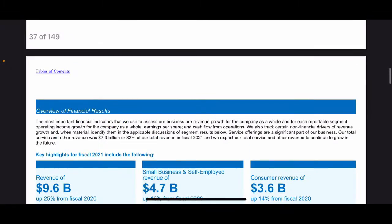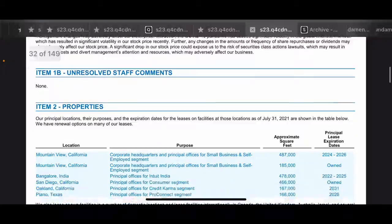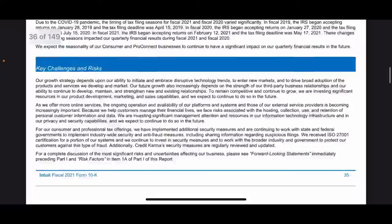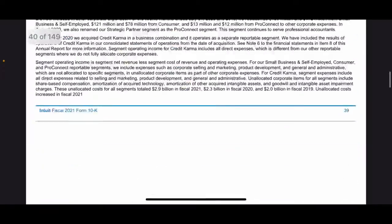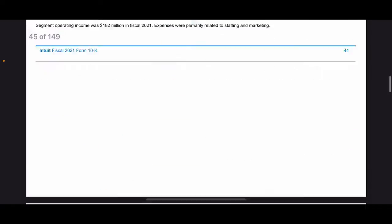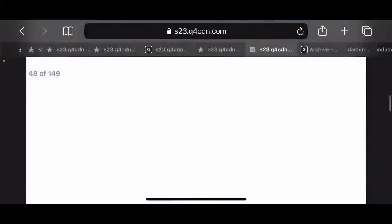Oh, where is the... Oh, sorry. Here. Okay. Let's just start over. Where is the selected financial data? Okay. No, yeah, this is a bunch of nonsense. Look, they changed the format of the annual report. I just wanted to see the net income. What is all this? Net revenue? It's all nonsense. All right, and this is what I guess generally happens. Either I did something wrong or they got some new person in there that decided this was a better way to present the information. And I can't see anything, so I'm done with it.